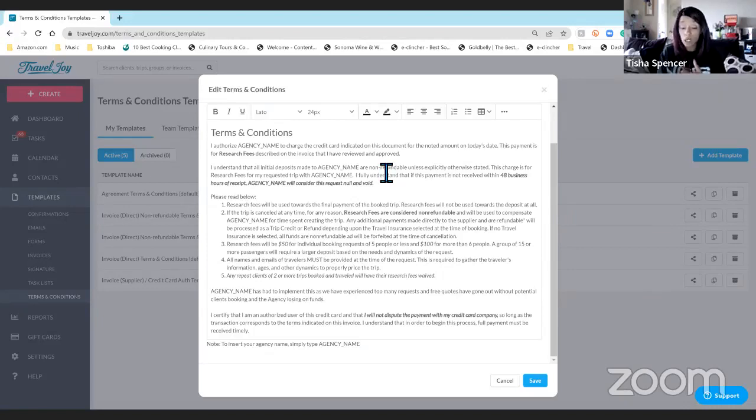Another thing that I've noticed that a lot of suppliers are requesting, especially if you're doing custom type trips, which I know you are, is all names and emails of all travelers must be provided at the time of the request. This is required to gather the travelers' information, ages, and other dynamics, because I've hit walls recently with these. Like I'm doing a customized luxury trip to Dubai.